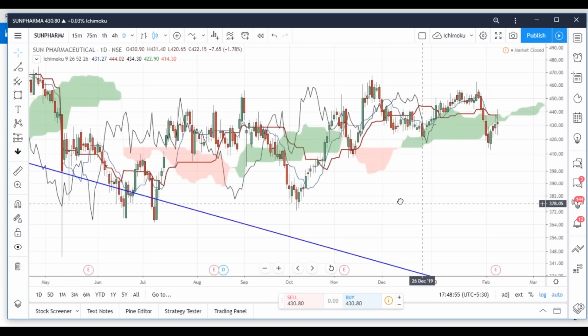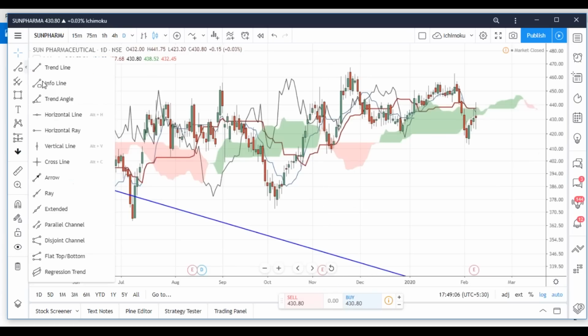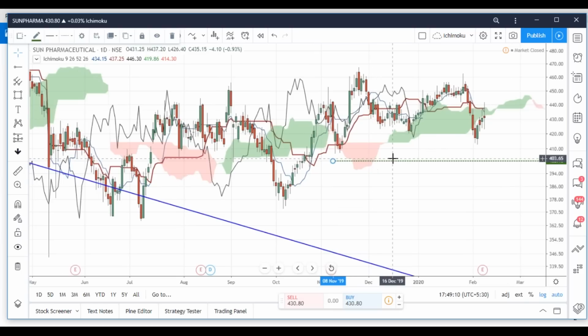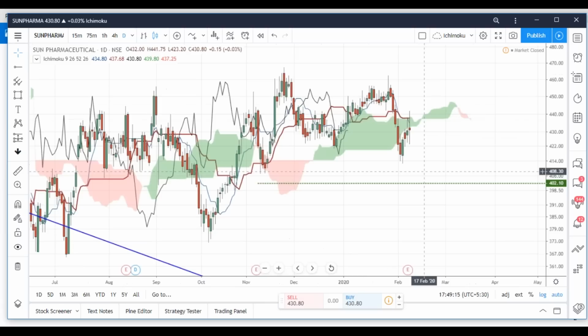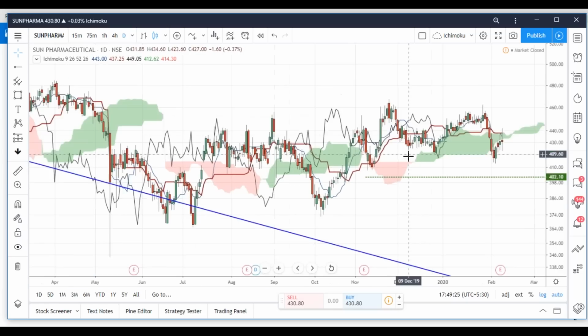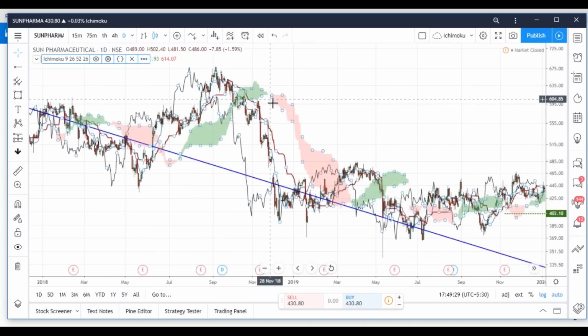And I already discussed the smaller length of the cloud, so Sun Pharma is in a consolidation zone. See, the length of this cloud is very small. This was a slightly longer period of the cloud. Otherwise, look at the location of the cloud. The cloud is not moving up or down; it is within the same line. Here it was a trending move, where the cloud was moving down with the price.